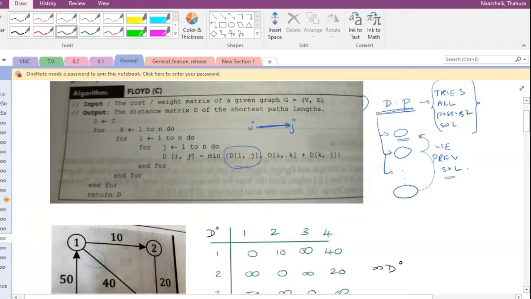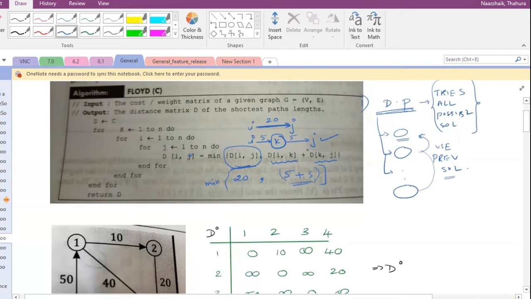You can pick the direct cost from i to j, or you can go to some intermediate vertex k and then reach j. So you go from i to k, and then k to j. Suppose the direct cost is 20, and the cost via k is 5 and 5. So you have two possible options. If you go directly from i to j, your cost may be 20. If you go from i to the intermediate vertex k, you get 5, and from k to j, you get 5. You choose whichever is the minimum, so you choose this path. That is all the formula is.